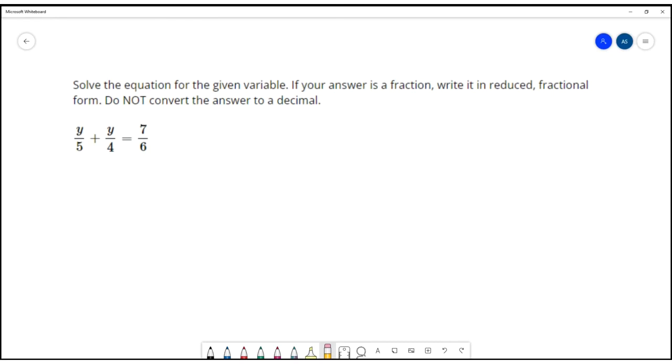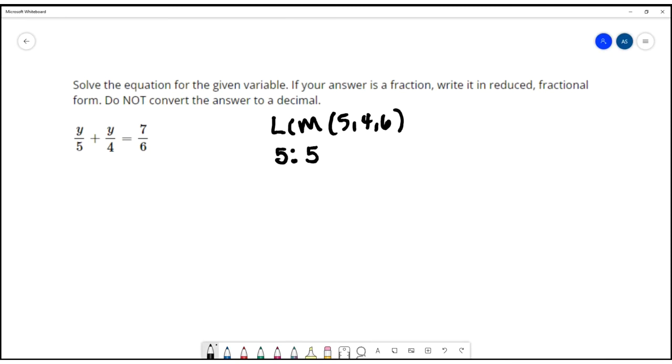Now to solve this, I'm going to use a method called clearing fractions to get the least common multiple of 5, 4, and 6. Now, when I look for the least common multiple, I'm looking for a number that all of these divide into evenly. I'm going to show you a strategy that you can use to find the least common multiple. That strategy involves writing the prime factorization.